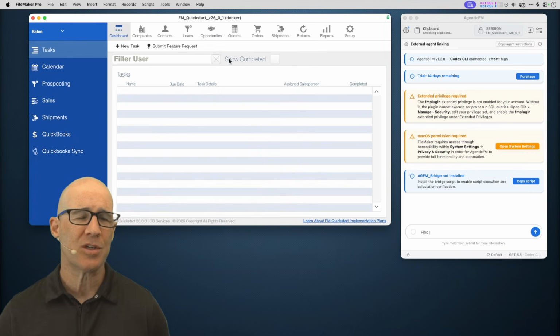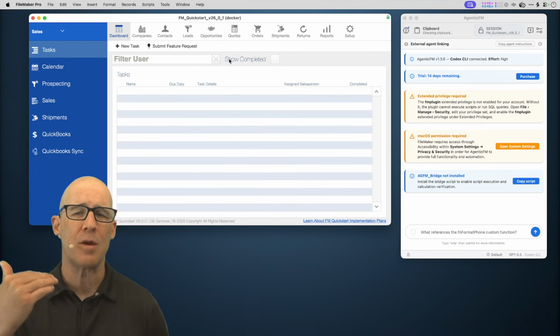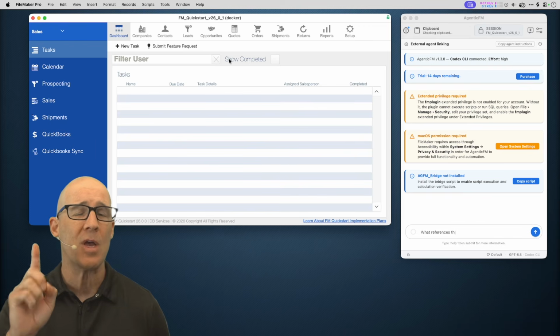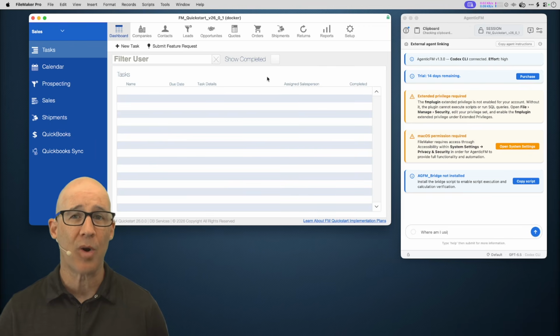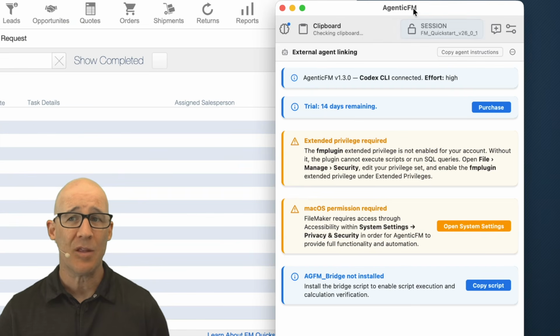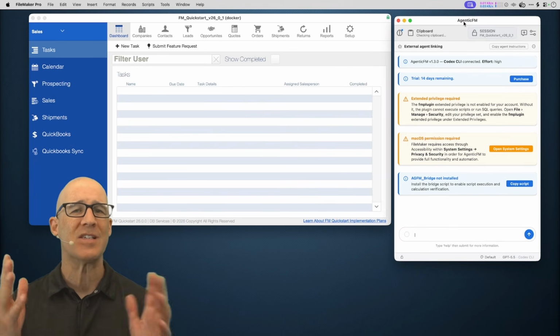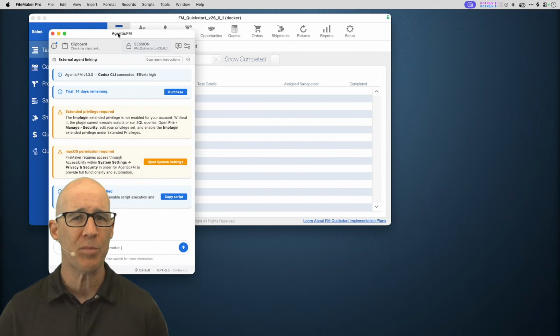Now, first off, the installer already installs the plugin for you. It'll come up with a little piece of text that says you may need to restart, but on the first time, you really don't need to restart. You'll probably be able to click the launch, and what will happen is you will have this new window right here. The AgenticFM window is simply something that sits on your computer that you can pretty much put anywhere.